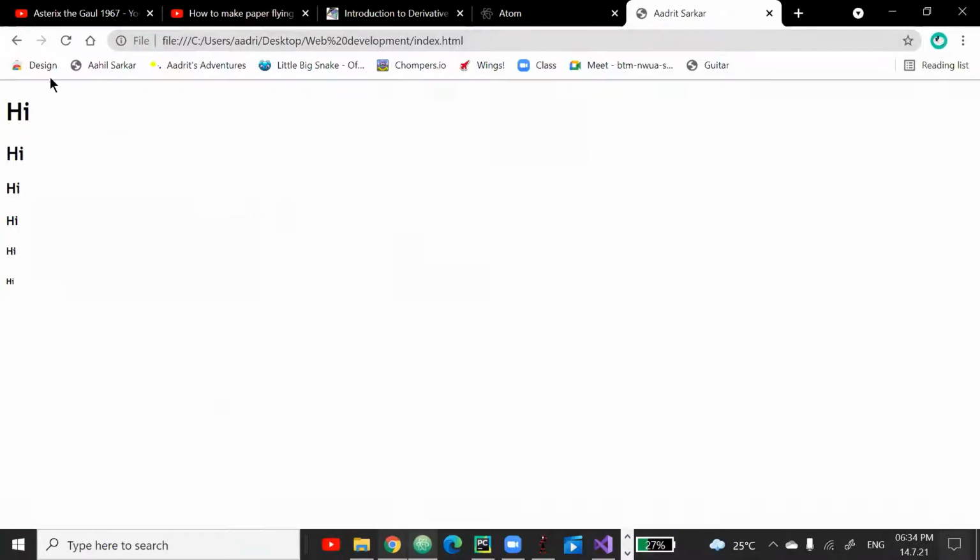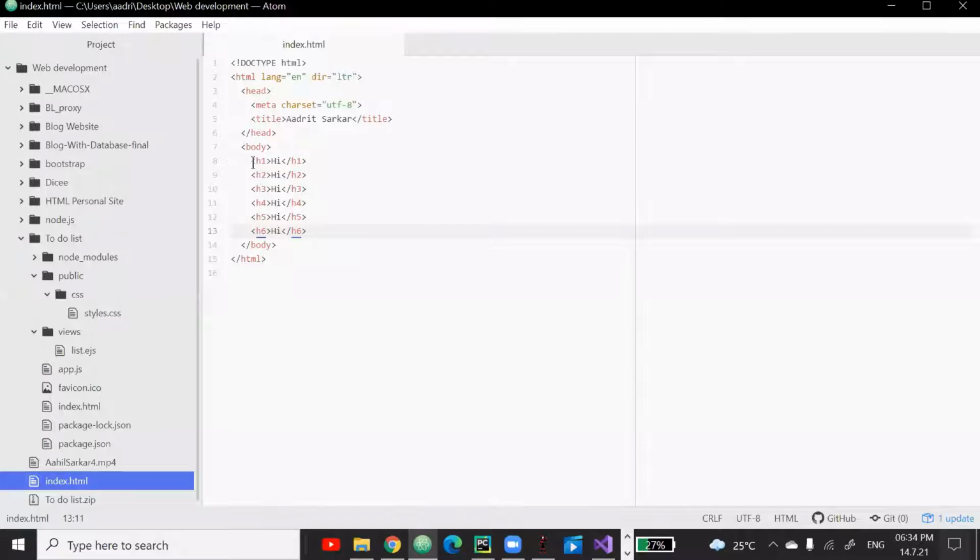And see here, with heading 1, I've got this big hi. Heading 2, a little smaller hi. Heading 3, even smaller, until it goes down to H6, which is the smallest. This is the basic HTML.